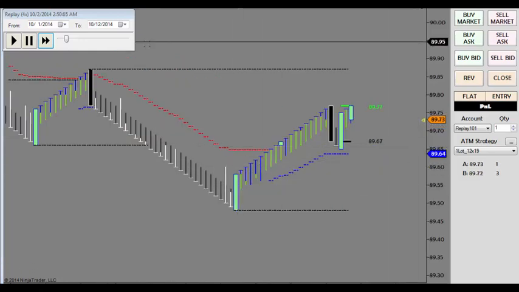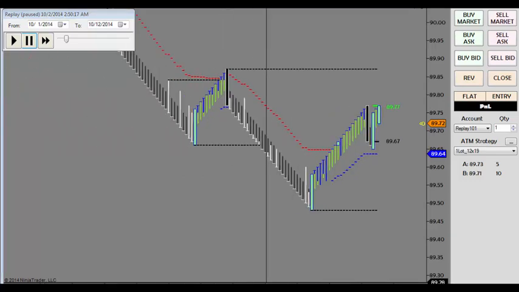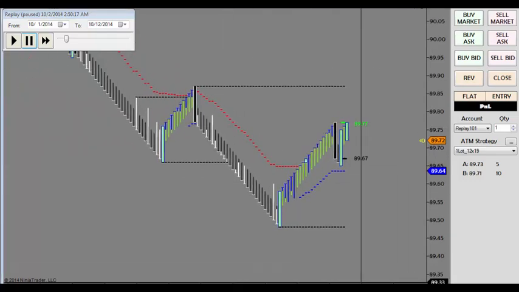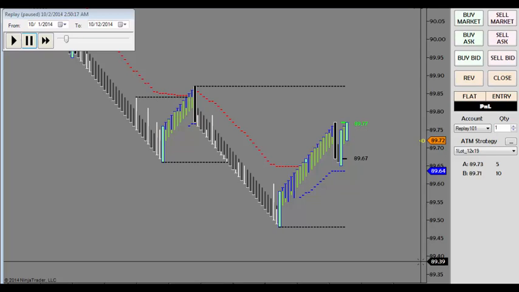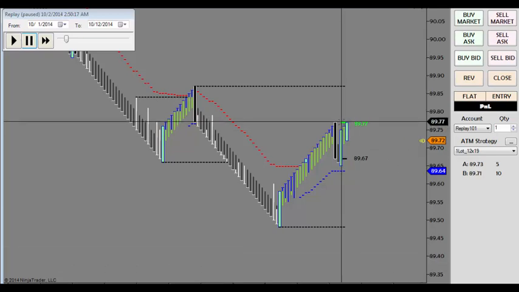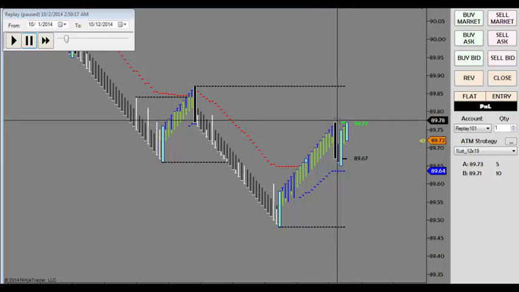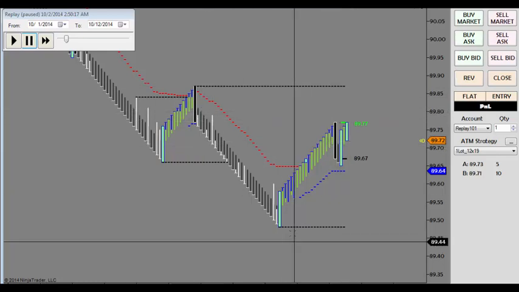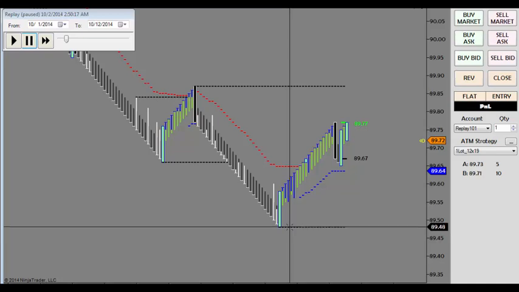All right, traders, now here's an interesting setup. I'm still at 4 times the initial. So what I want you to recognize is right here how to use the swing ID to identify directional movement. Now, if I'm a more aggressive reversal trader, I can go ahead and take the buy above the swing high right here. But I want you to notice that right now I've got a swing low in at 89.48.